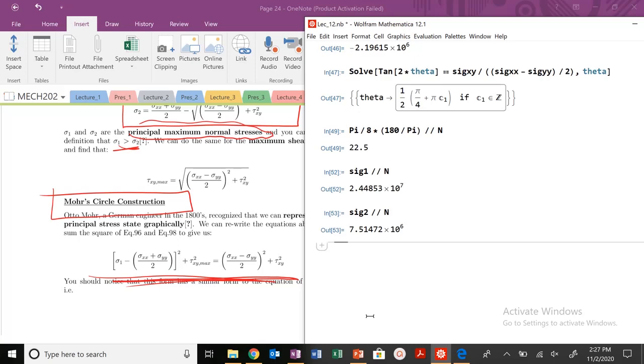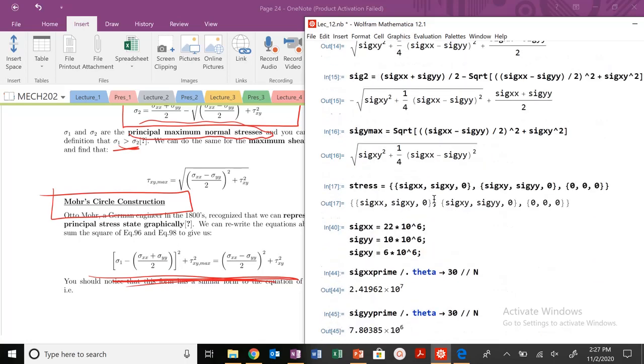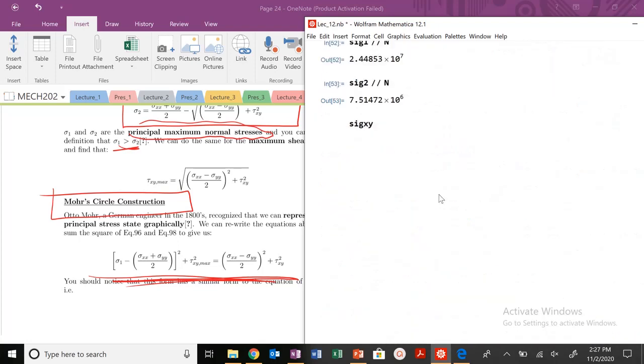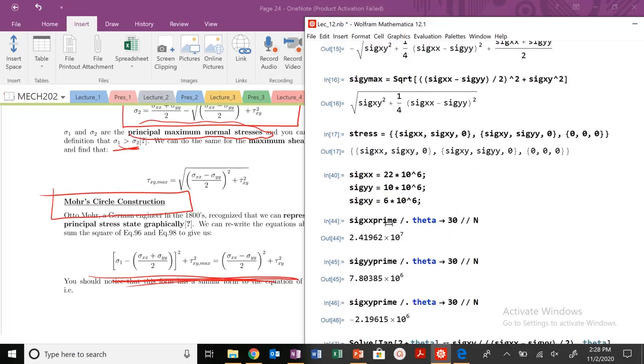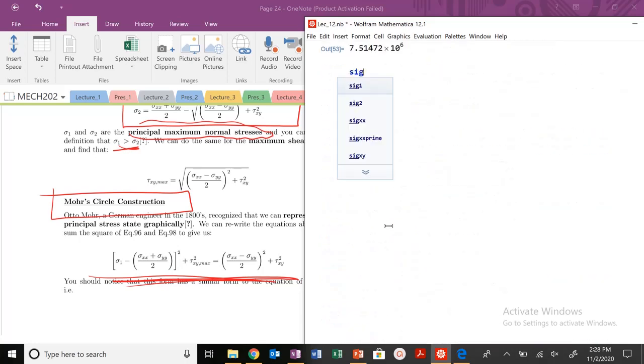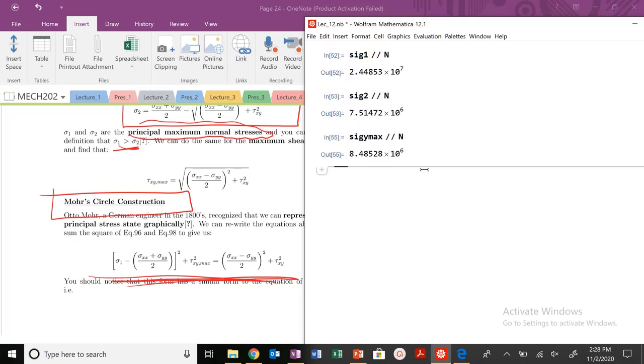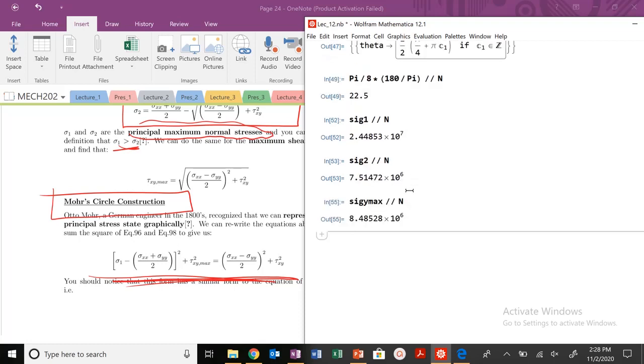Also, I can tell you what the value is. If I want to find my maximum shear state, I can tell you that it's this, sigma xy max. Or actually, let's see, how did I write that? So if I want to figure out my sigma xy max, I could just find that value here. So this would be my maximum value of shear stresses, but I don't know the rotation necessarily, or it's hard to visualize the rotation to get this state. So this is kind of the limitation.